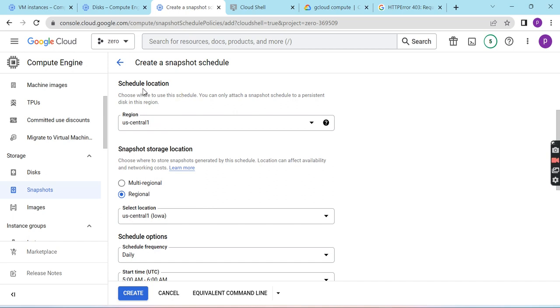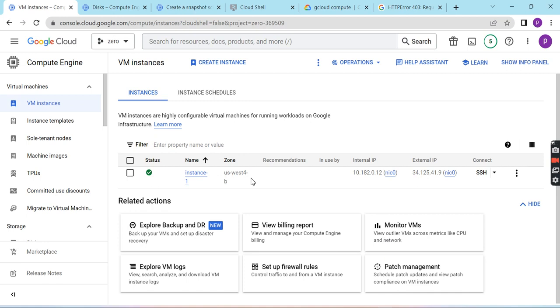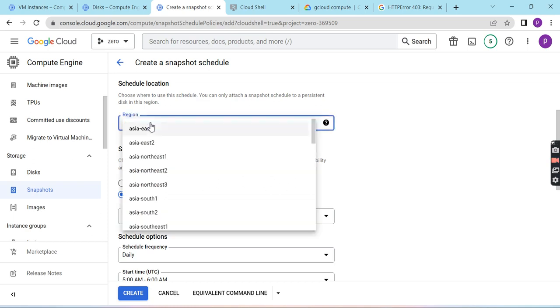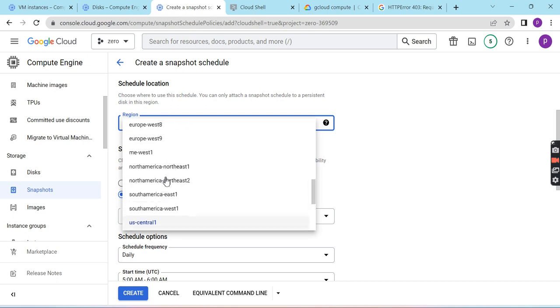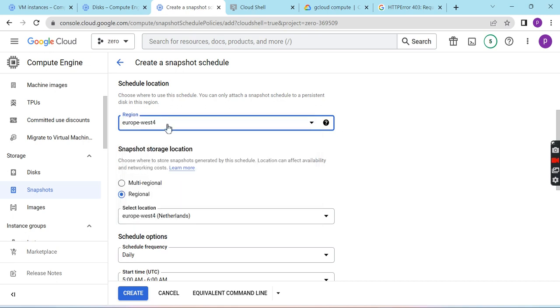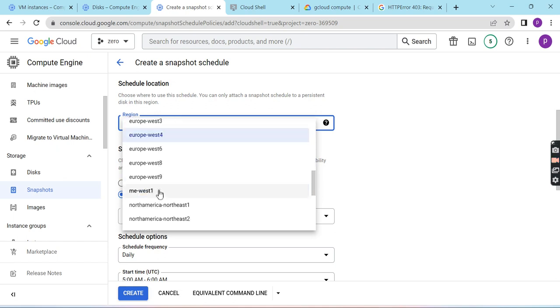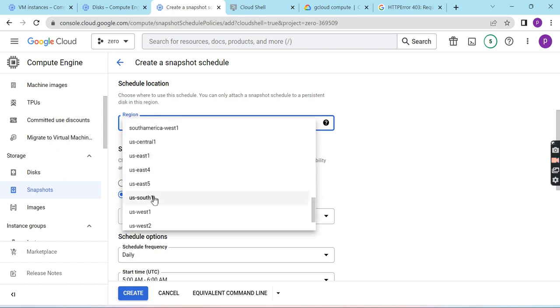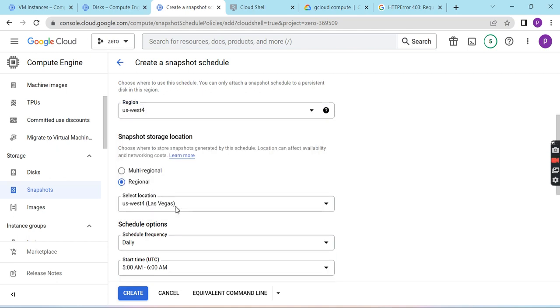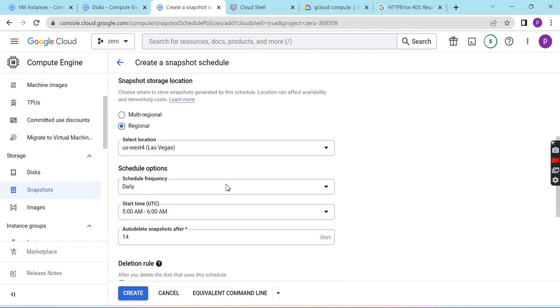The schedule location you have to choose is US West. Let's make it regional.